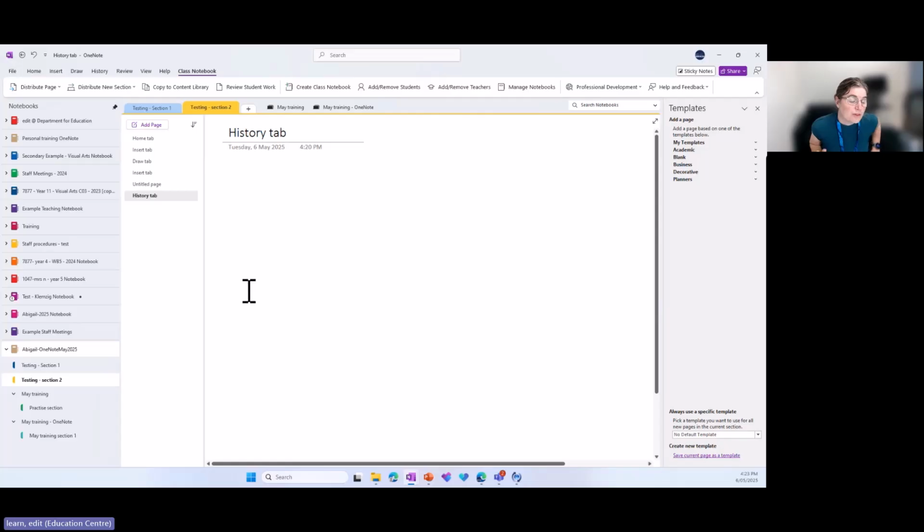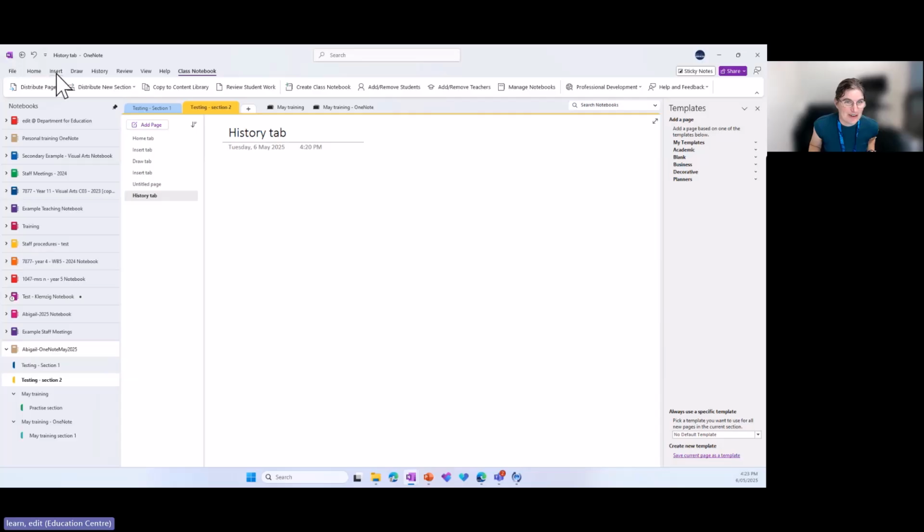Now, there was one really important thing that we missed in the Insert tab. So let's hop back to the Insert tab, and that is this file printout and file attachment. So you might have remembered in those first couple of examples, I had some pictures and things like that. I had a worksheet when I'm doing my maths game. OneNote allows you to take a document or a resource or a PowerPoint or any file, and you can do this thing called file printout, which will turn the pages into images.